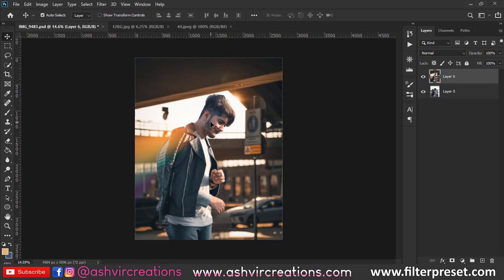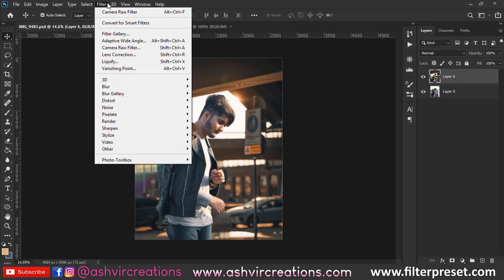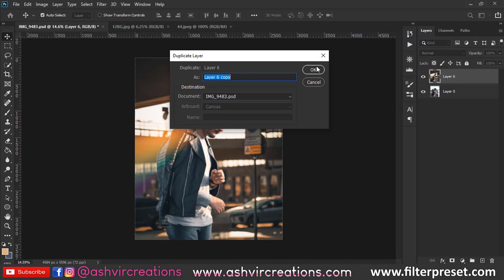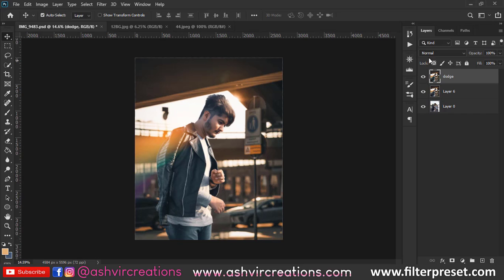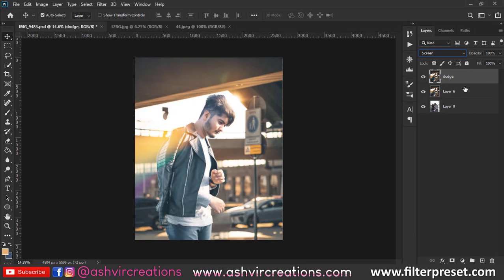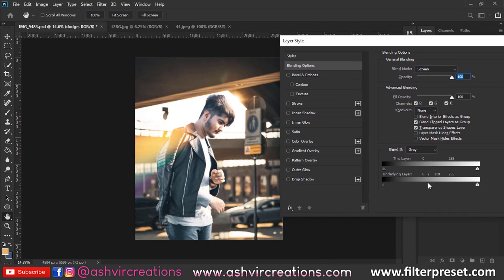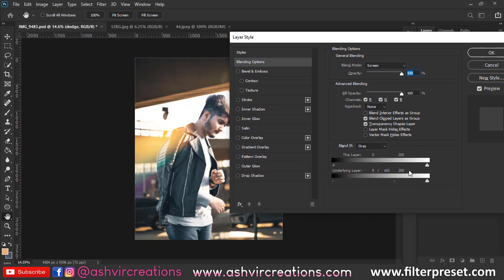Now we're gonna add some more effect to the photo. So what we are gonna do is go to the filters, select, first of all we'll just duplicate the image and we'll make dodge and burn effects. So let's duplicate the image and let's name it as a dodge and just hit enter. Change the blending mode to screen. Now just right click on it and select the blending options, press the alt key from the keyboard and just move the slider from left to right and just create an amazing dodge effect over in the face until you get a perfect gradient effect.